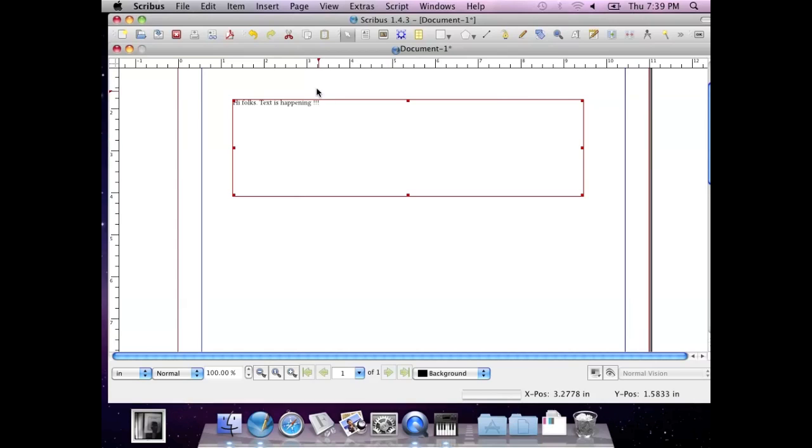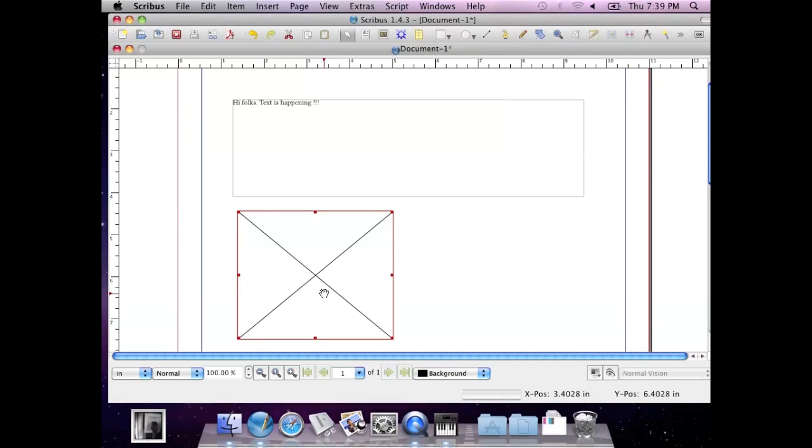So, pretty simple. Some text is in a box. I'm going to leave that lay. We're going to get into all kinds of things you can do with that text. I'm going to go to the next tool, which is fundamental to making posters, and that is the image frame tool.